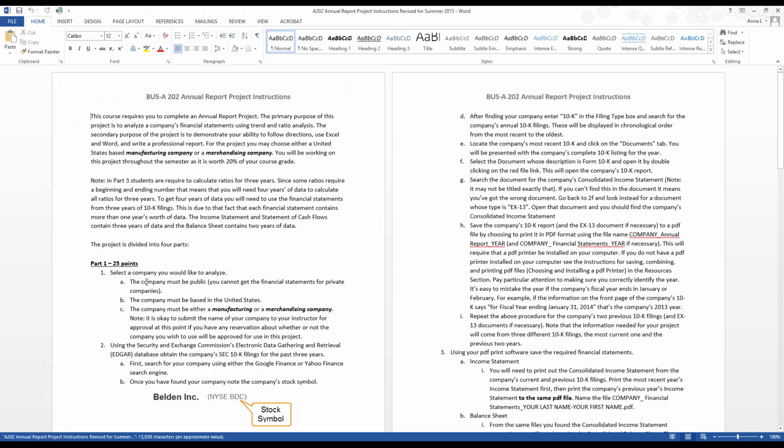So the first thing was to select a company. Just for the sake of picking a company, I am going to choose Amazon because that company has been done to death, and I know that I can get the financial statements, and they are a merchandising company in the United States. So we're going to go to Edgar, and we're going to find them. So I always skip this step because you don't need to have their code. You can just find it. So we're going to go to the internet.